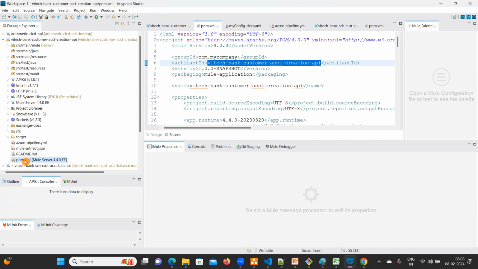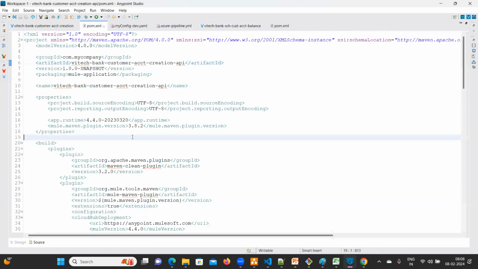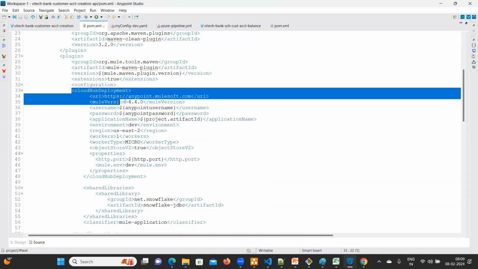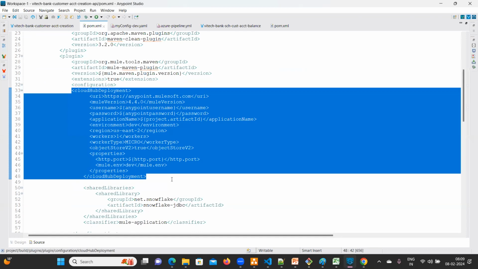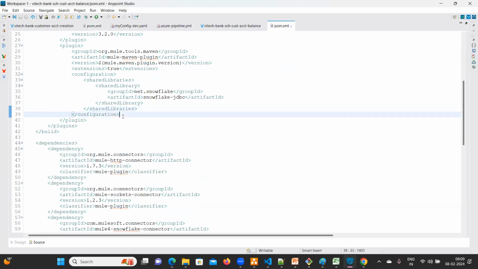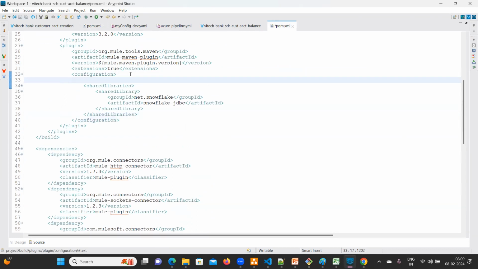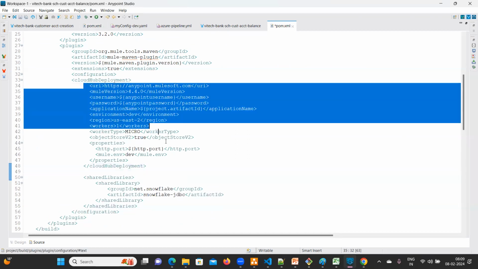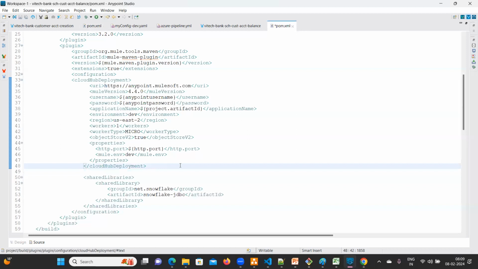Just copy and paste. Wherever you can see the CloudHub deployment, copy that and paste it inside the configuration. We have already discussed what these parameters are.